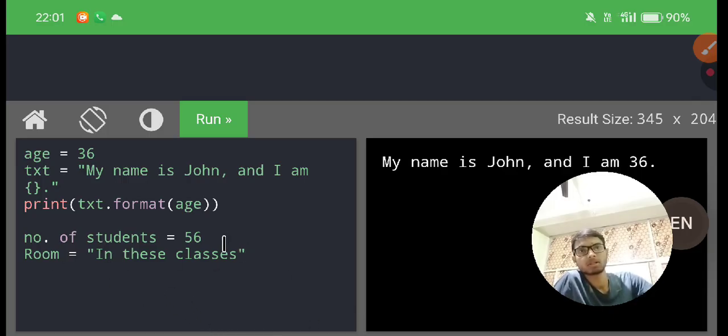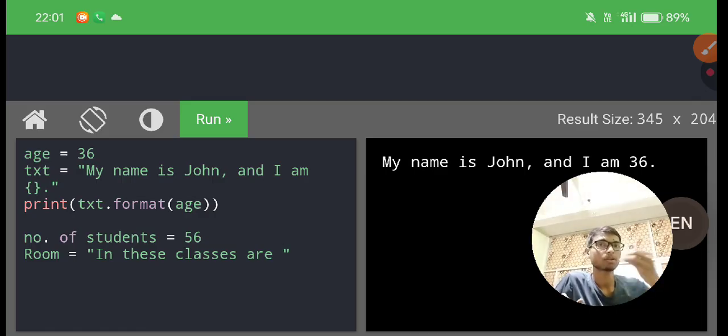Now let's print. In this classes are 56 students.